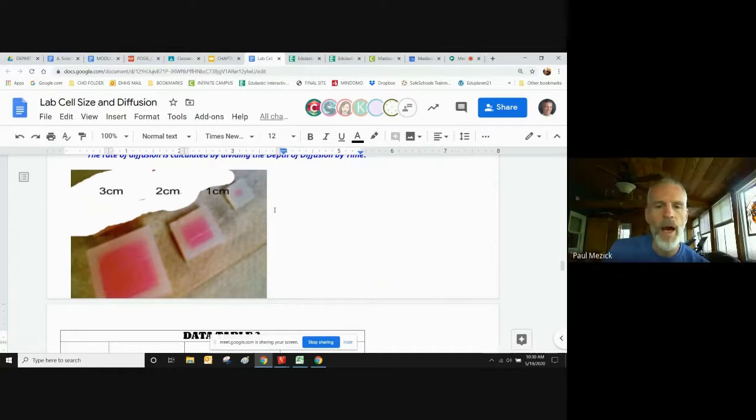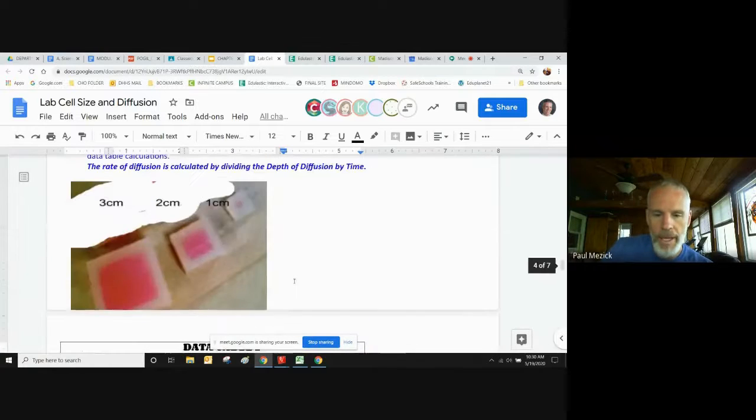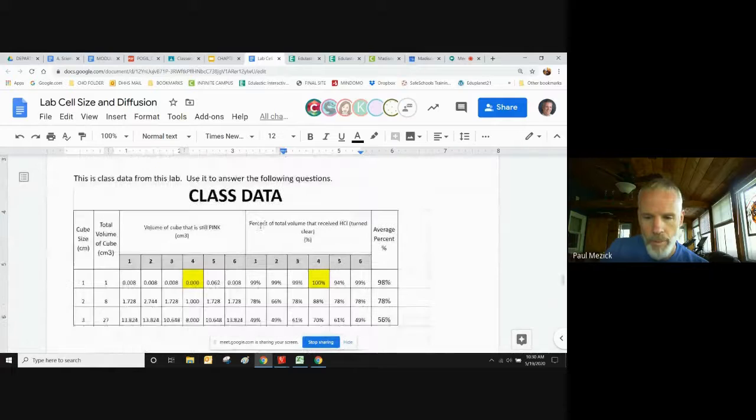Yeah. Okay. So now let's keep that thought and let's go down to that data table. For the 1 cube, most of the students got high numbers. They got 99% of it was reached and less than 1% of it was not. Okay, well, I guess that's the case. I don't know. To me, it looks more like a 75-25. Point is, the percentage of the cell, the total volume that received the nutrient, was definitely the highest in the smaller cell.